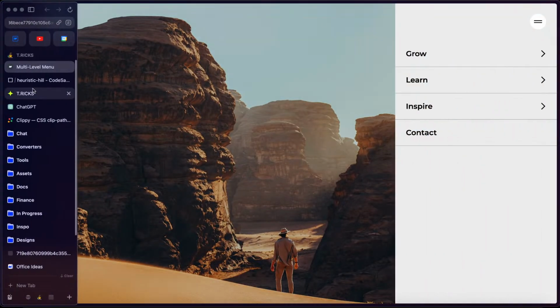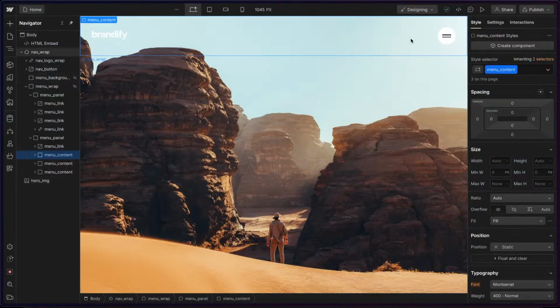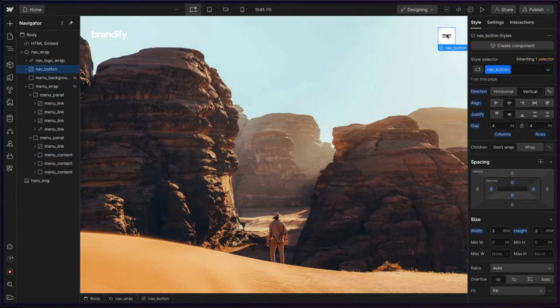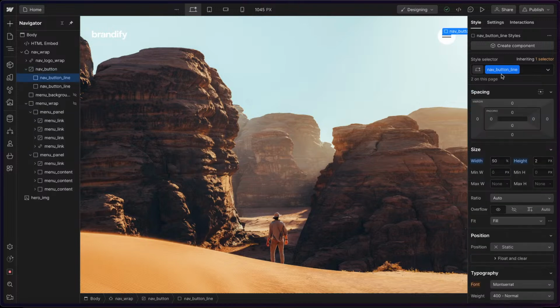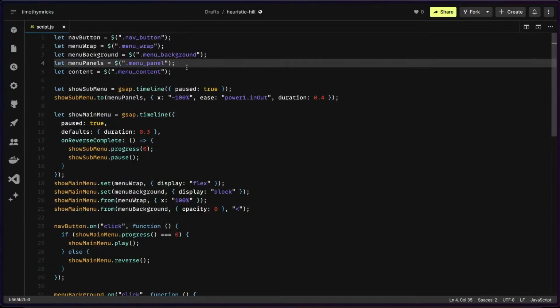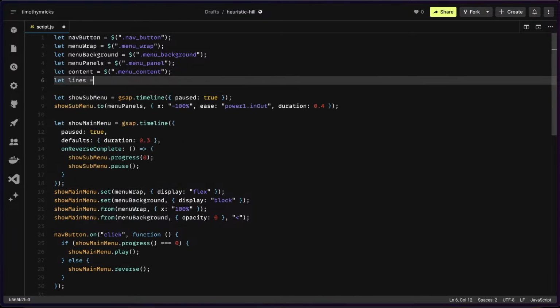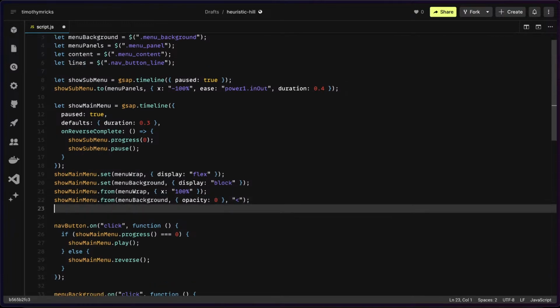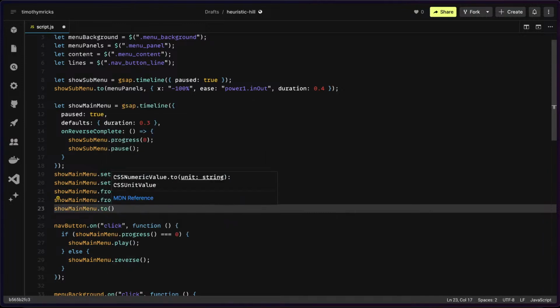I think while I'm at it, I might throw in the lines too, just to make things a little nicer. I might just grab this button line, and let's call this let lines equal, and we'll grab these. Then on our timeline here, we'll do showMainMenu.to on the lines.